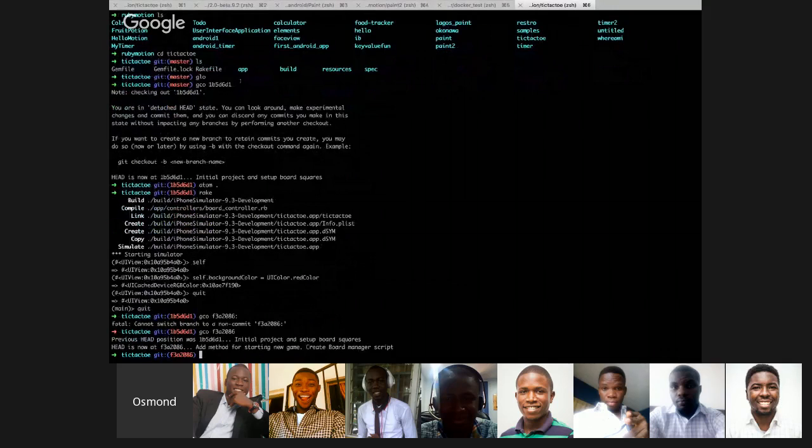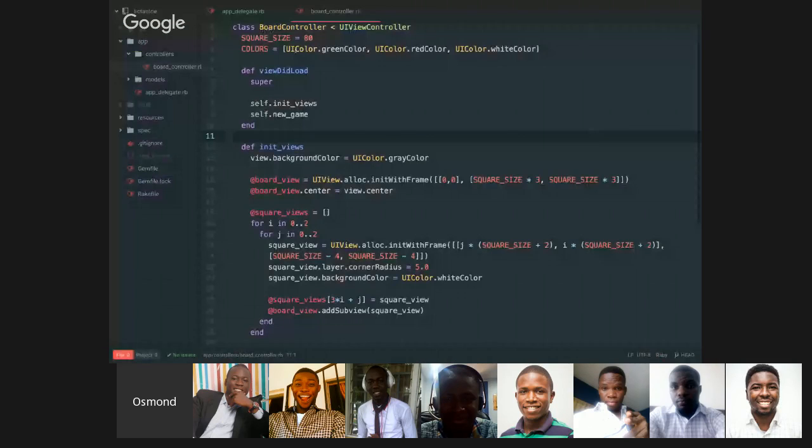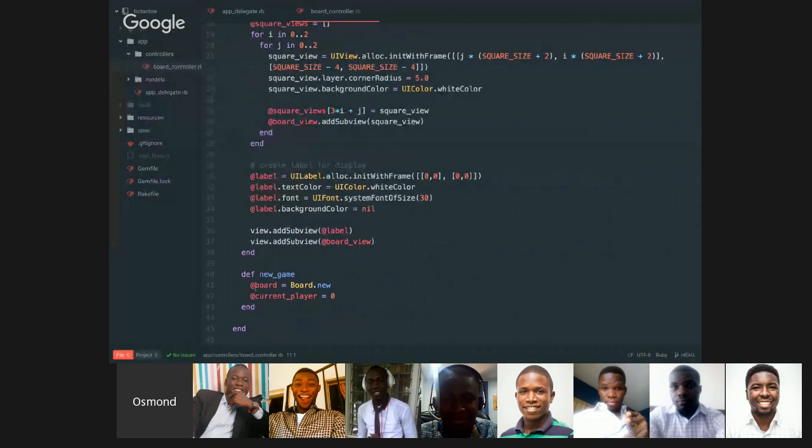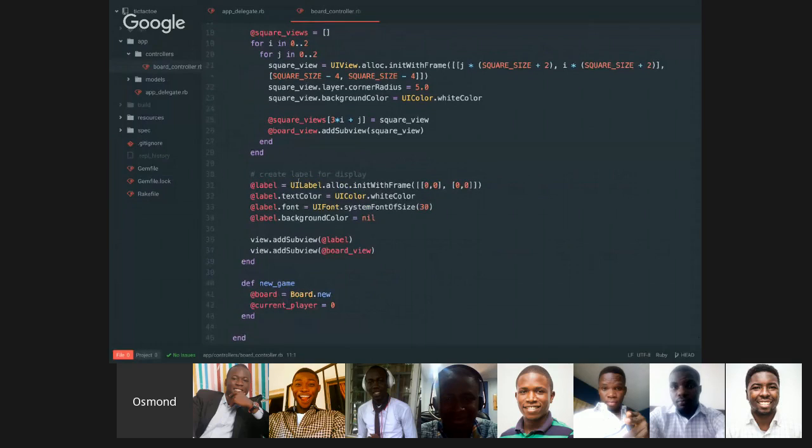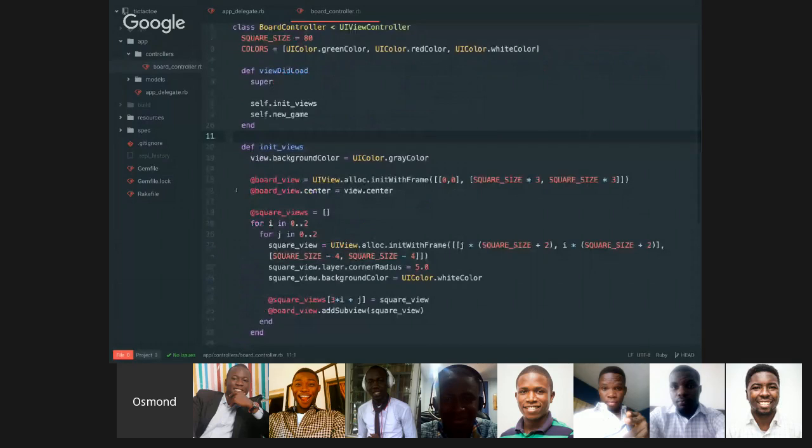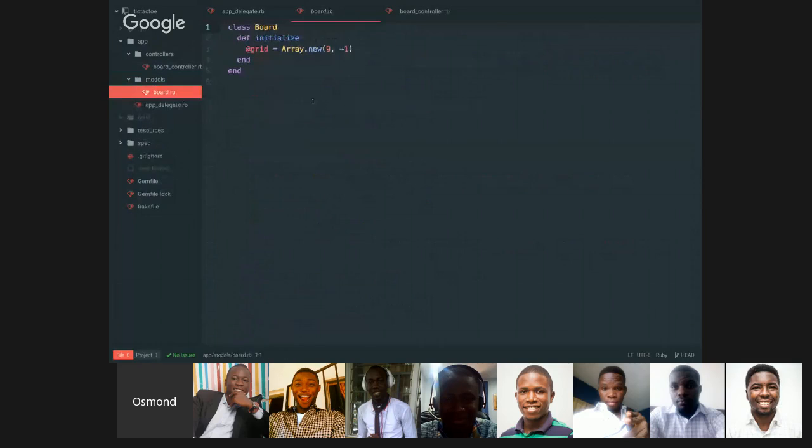So what does this new commit bring? This new commit brought this new method here that creates a new board and sets the current player to 0. This was the label we skipped before, basically just to add a label. Then it brought in a new model, the board model. Like I said before, iOS follows the MVC framework, so you have your models, your views, your controllers. Here, our model will be the guy controlling everything that's happening on the board. He's the one to decide who won, who is playing next, and stuff like that. Currently it's just empty, so nothing else has changed code-wise.